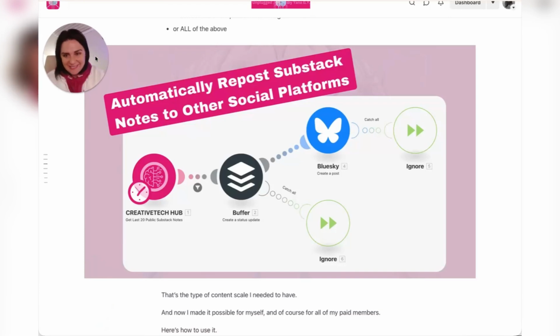I am so excited because today I am going to show you how my brand new custom app for make.com is working. I just created it because I couldn't find any proper solution for how to take my latest notes and repost them to social media. So the taking part was actually missing.